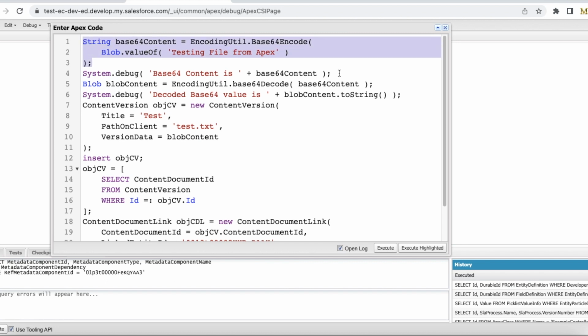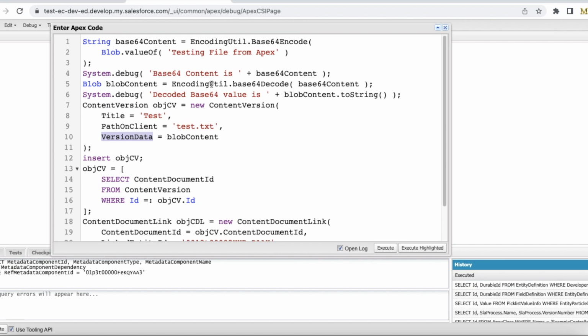Next I am just adding a debug statement to find out how it is looking after the conversion. Next I am getting the blob content using the Blob data type and EncodingUtil.base64Decode, because in the version data whenever we reference a value it should be in blob.